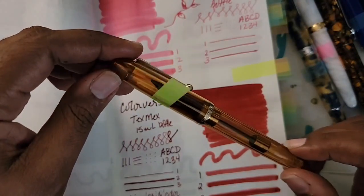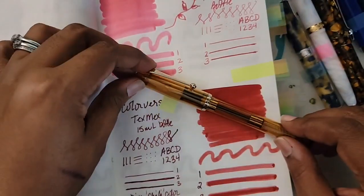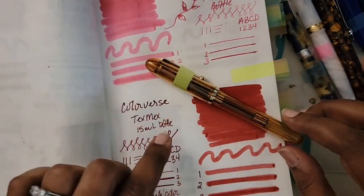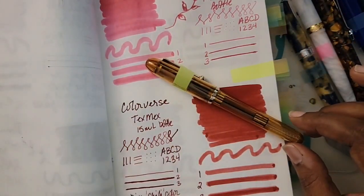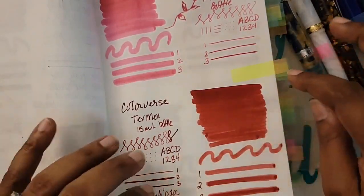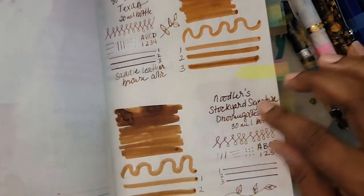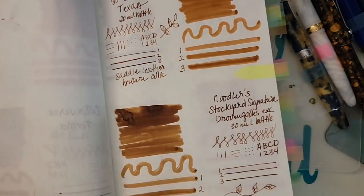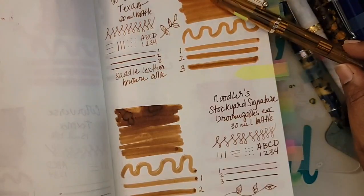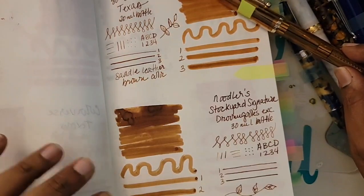This one, again, Colorverse Text Mix, and again, I thought it would go good with this one, Hongdian Dadao. I didn't say that at first. Dadao 9016, and colors are, you know, not different, but they are good contrast, I felt like. So it is truly like a chili color, chili powder color. It's very pretty.